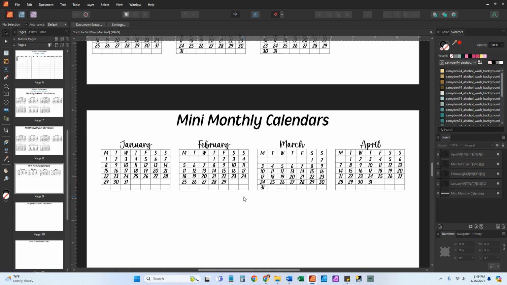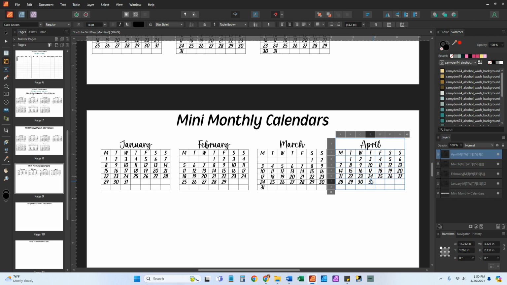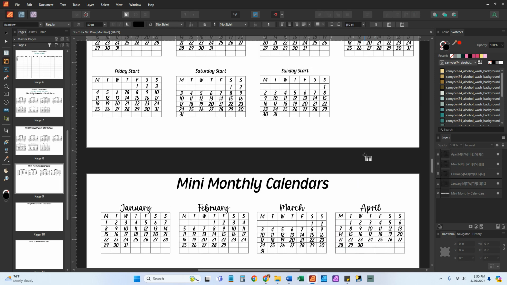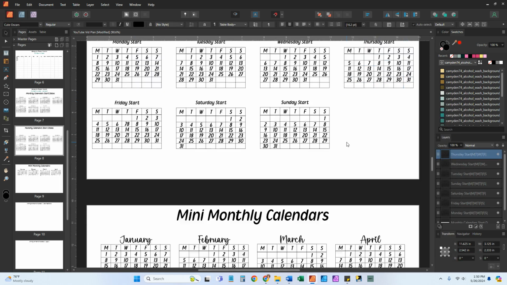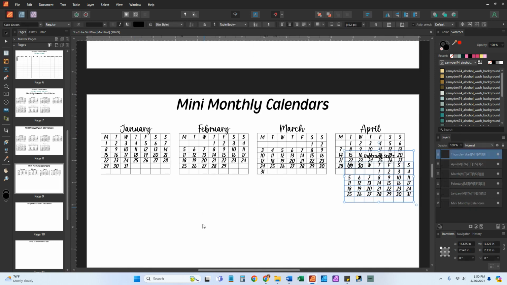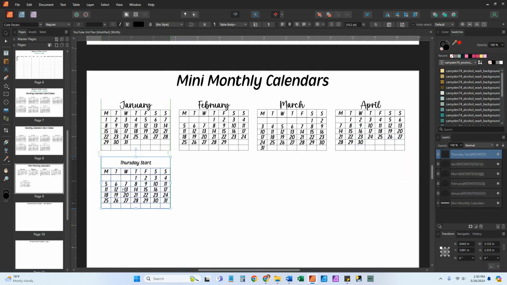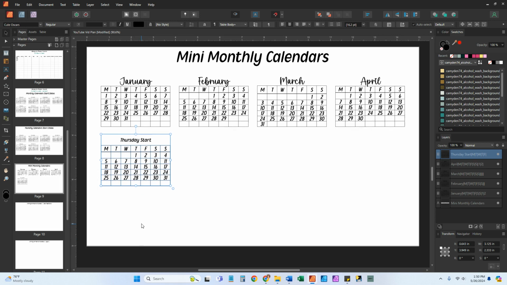So now you can finish the calendars going the same way because April ends on the 30th. We're going to erase 30 and go with a Thursday start. And we're going to go all the way through our calendars. Paste. And now we want to make sure we're lined up with the green lines on either side. And we don't have to worry about the space horizontally here yet. We can worry about that after we get all of our calendars on here.